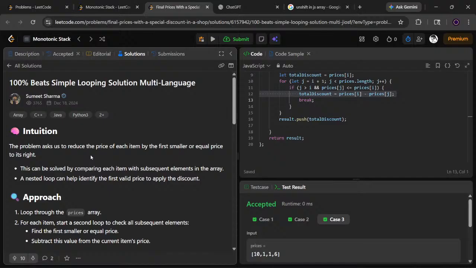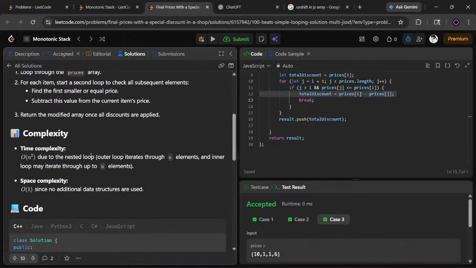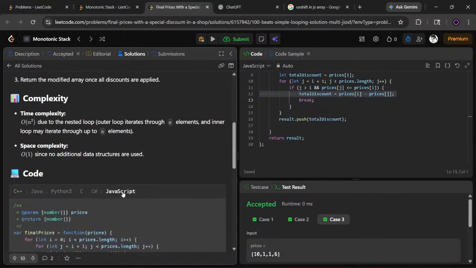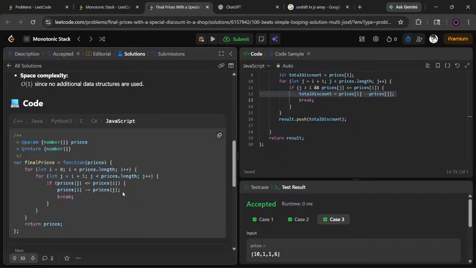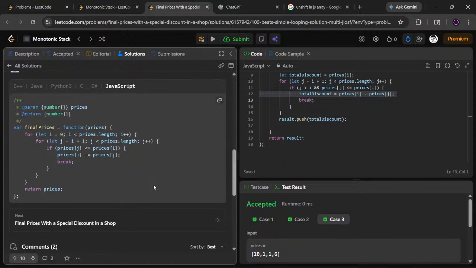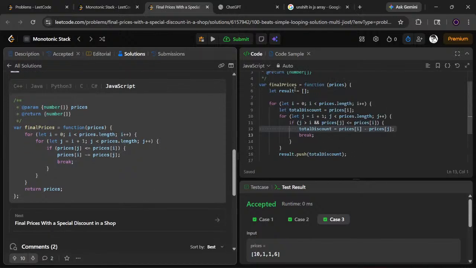This is solved by comparing each item with the subsequent elements in the array. A nested loop can help identify the first valid price in the discount array. We just manipulated the price array itself. I don't even need the result array then. I can just manipulate the price array.